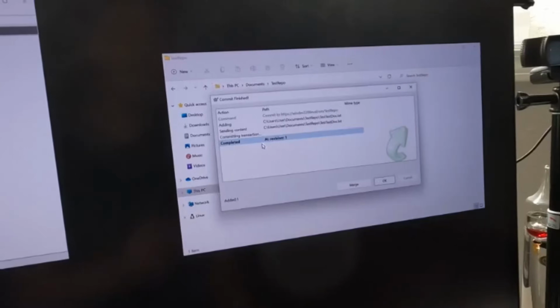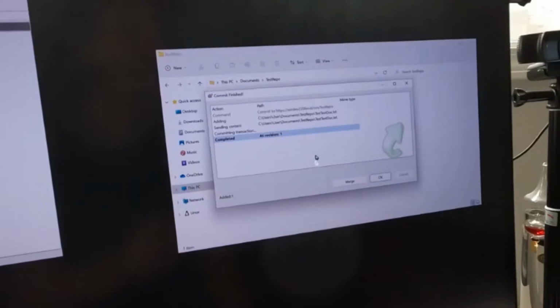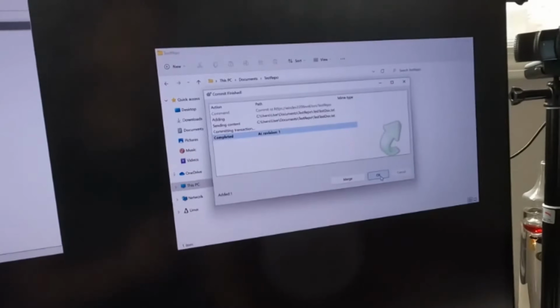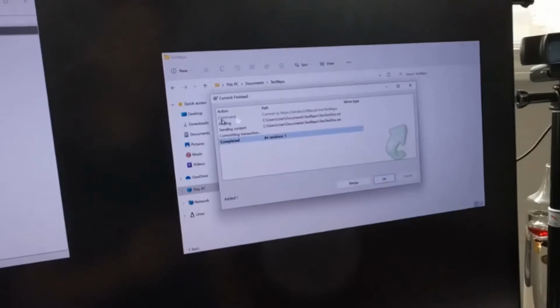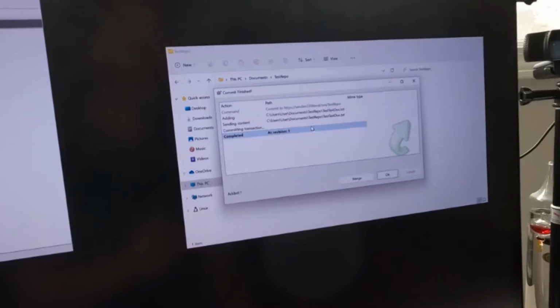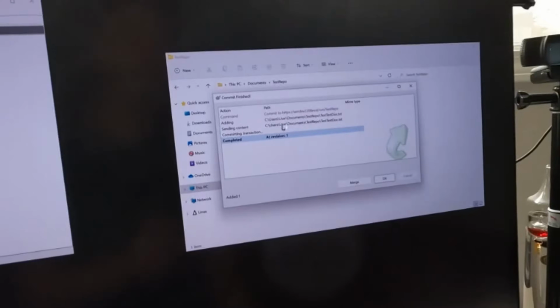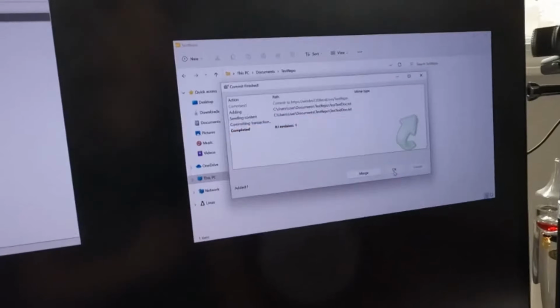Now, revision is also the number for each commit, so this should be incrementing each time we do a new commit. And that is something that we should keep in mind in case we ever want to revert back. That's just the name, that's just the number given to that specific commit.